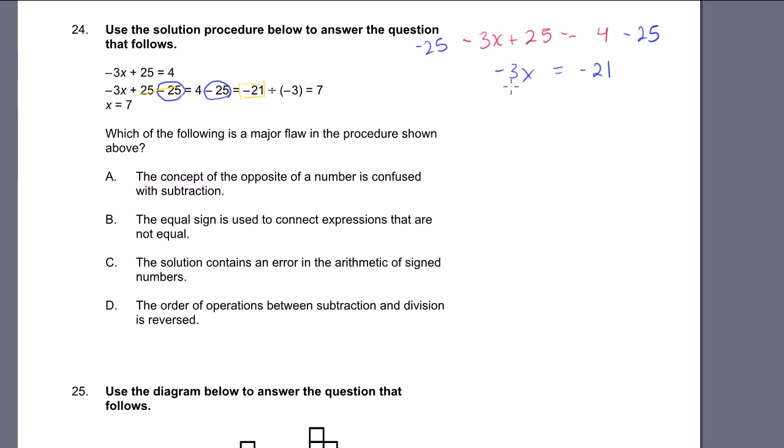So then you end up with minus 3x is equal to minus 21, and then you divide both sides by minus 3, and you get x equals 7. But this divide by minus 3, which you do have to do, you have to do to both sides of this equation. I just don't see where he or she did it. They didn't really understand the notion of an equality or an equation, that you have to do the same thing to both sides of this equation.